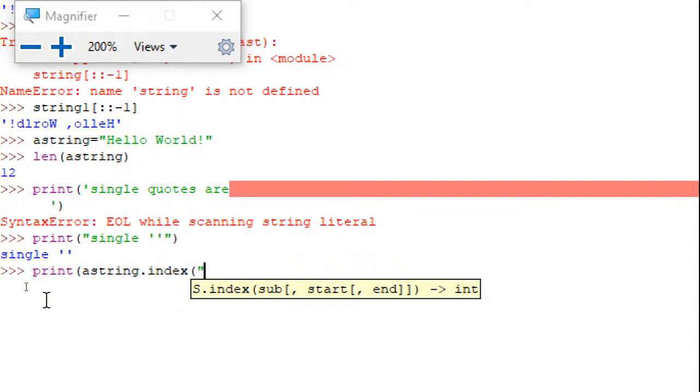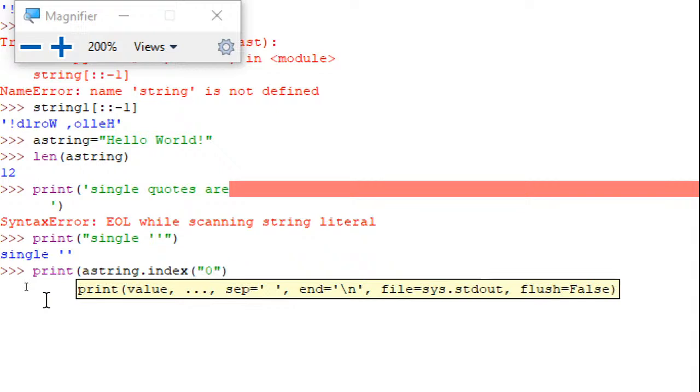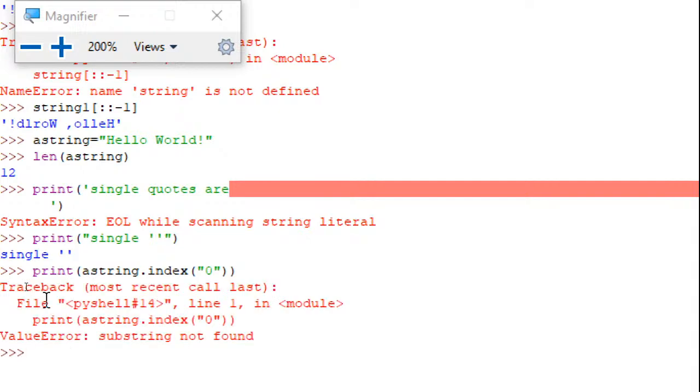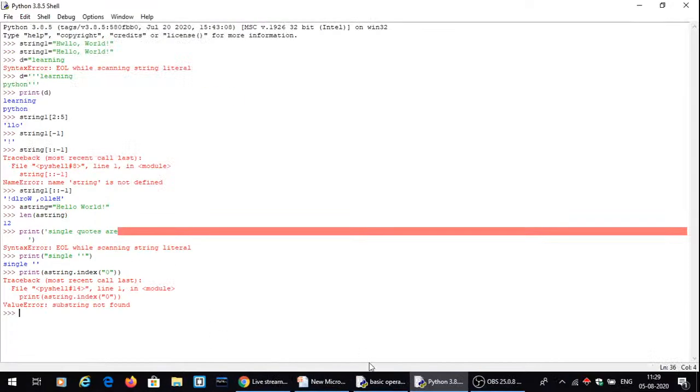Now I want to know what is the letter that we have stored in a string variable.